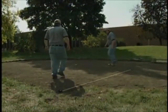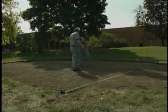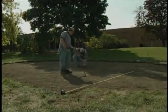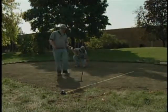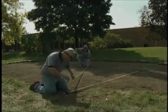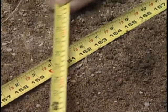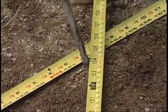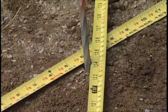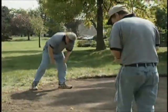Again, measure out from one end stake the distance W, which in our case is 134 inches or 340 centimeters. Then measure out from the center stake 161½ inches or 410 centimeters. Place a peg where these measurements cross on your 2 tapes. Repeat this step to add the other 3 outer pegs.